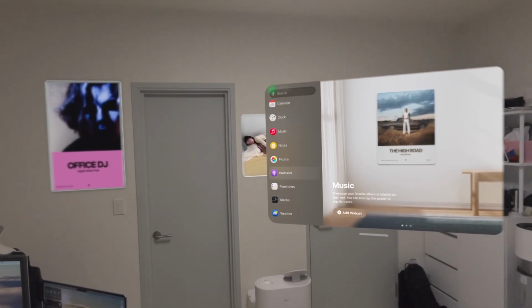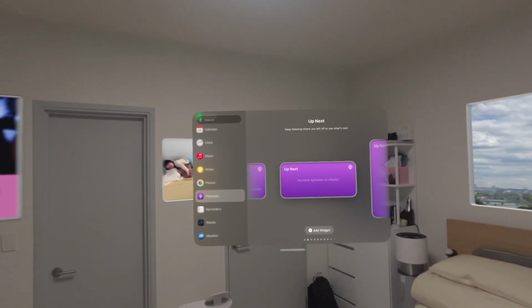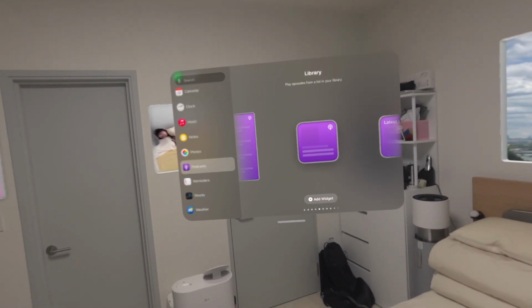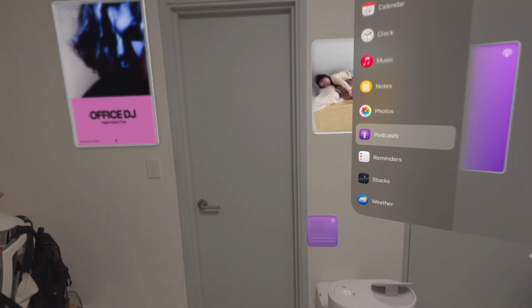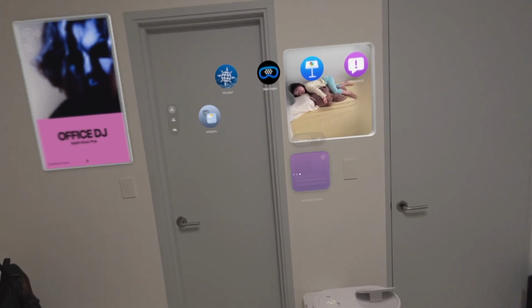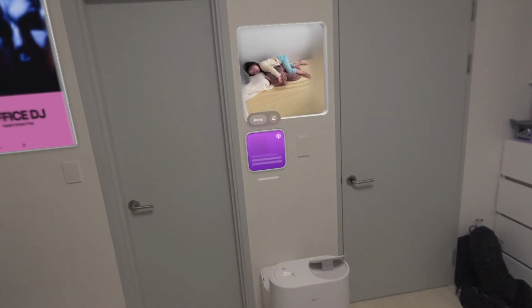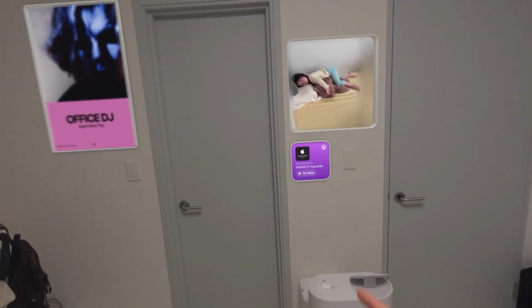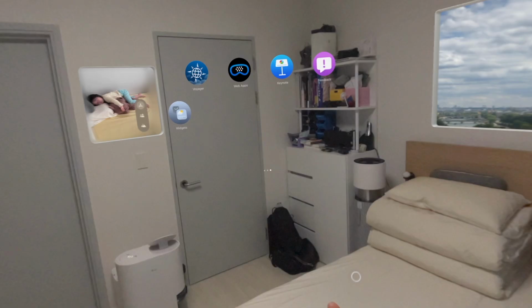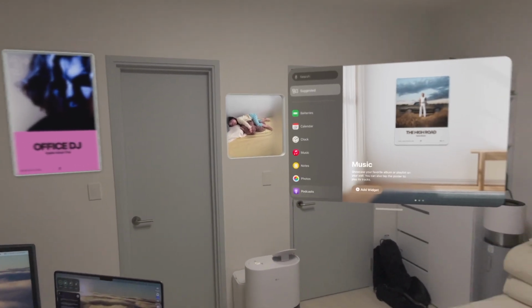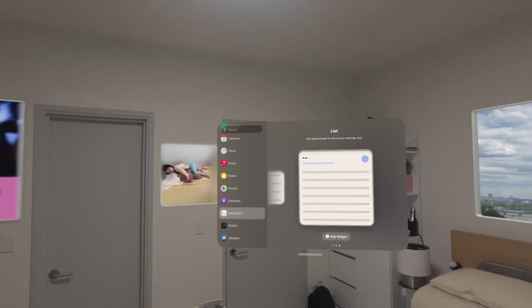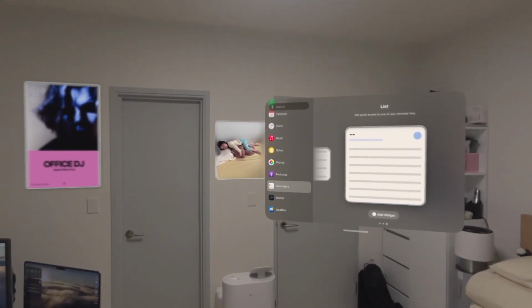And podcasts. I really don't listen to podcasts, so I can't show you anything. But I think it's exactly the same as the iPhone podcast. Recently I saw the Apple event, so that's why it has been happening right now. But I don't use podcasts. And the reminder is exactly the same as the iPhone, so I'll pass on it. And the stock is the same as the iPhone.